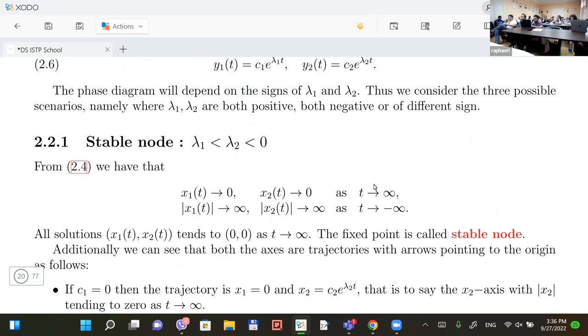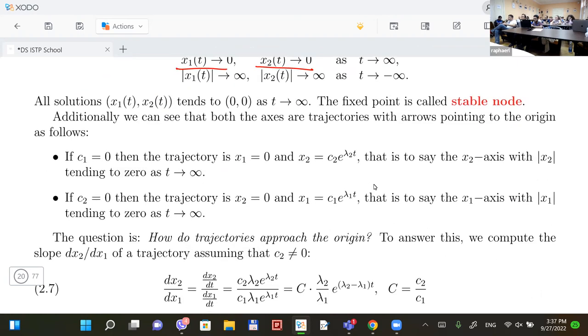So both coordinates of the solution tend to zero. Zero, zero is the origin. This means that all the trajectories will approach the origin as time increases. According to the stability which we defined yesterday, the origin will be stable, but not only stable, remember, it will be asymptotically stable, because the trajectories do not just stay around the fixed point, they approach the fixed point as time increases. In backward time, as t goes to minus infinity, of course, both solutions go to infinity.